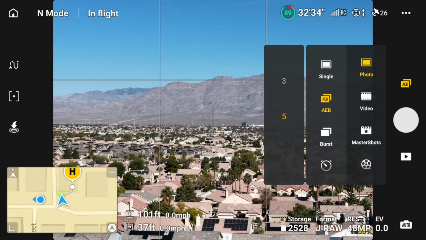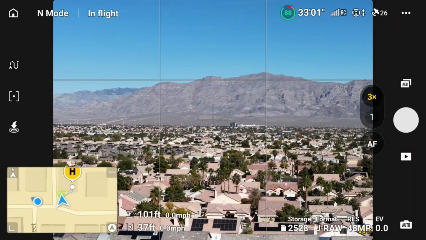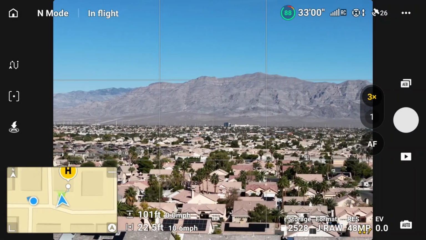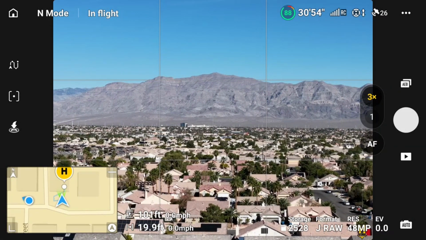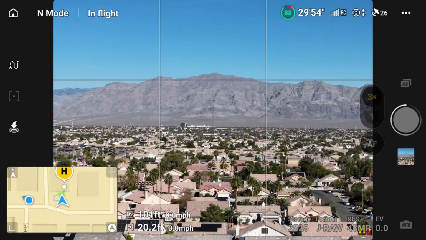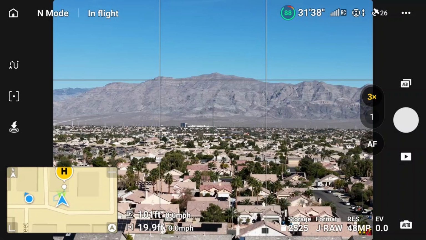We're going to do 2 sets here. I'm going to do a 3. On some of the newer drones, you may have up to 7. So we're going to do 3 right now. I'm going to find a focus point right about here. And then all you have to do is take the picture when it says AEB. Okay, and you heard that. It took 3 pictures real quick. It's going to process, and then you'll download them, put them into your Photoshop routine, and edit from there. We'll jump into that in just a second.